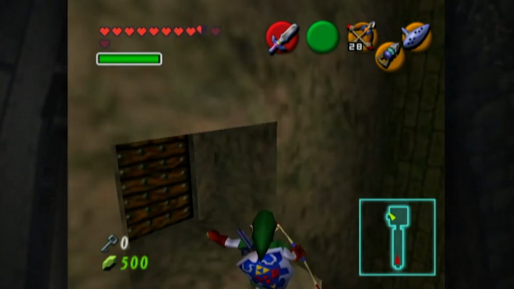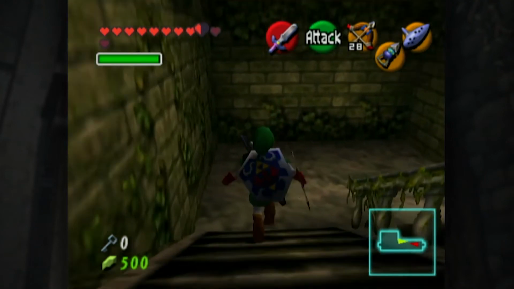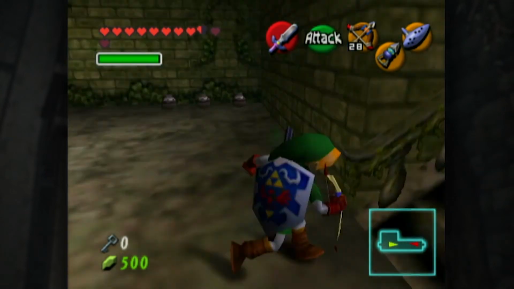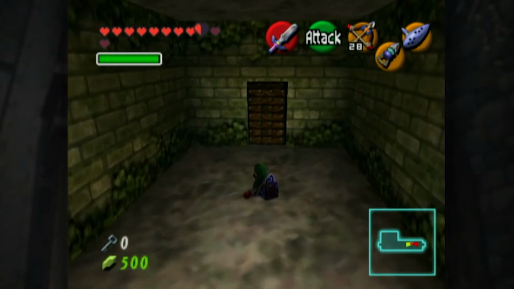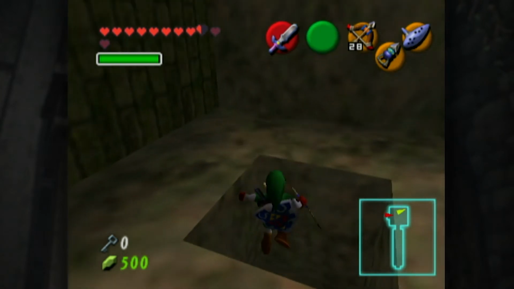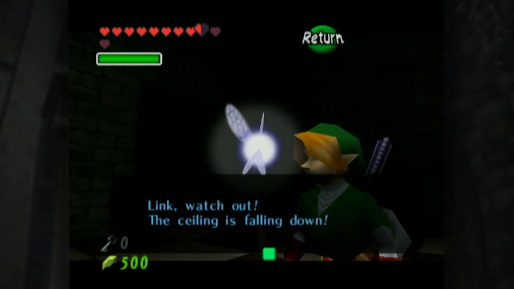Oh, no way. Ah, here we go. No Poe paintings? Oh, we're back here. How did we get back here if the room was twisted? Oh, here we go. Oh. Okay. I just saw, like, clean tiled checkerboard and the ceiling's falling down. Oh.